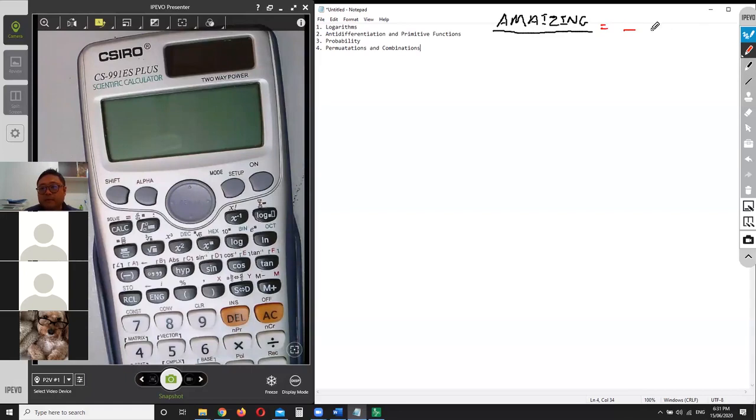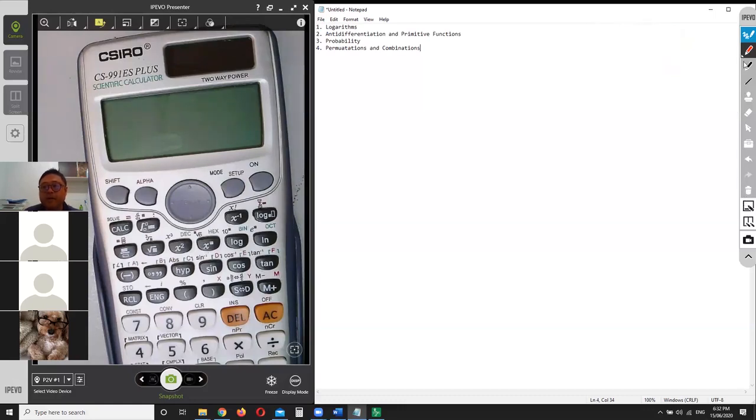Is it 7 factorial? Well, there's 8 letters this time. 1, 2, 3, 4, 5, 6, 7, 8. You have to divide it by 2 factorial twice. So it's 8 factorial over 2 factorial, 2 factorial. This 2 factorial is because of the double A's, and this 2 factorial is because of the double I's. Got it? Is everyone cool with that?